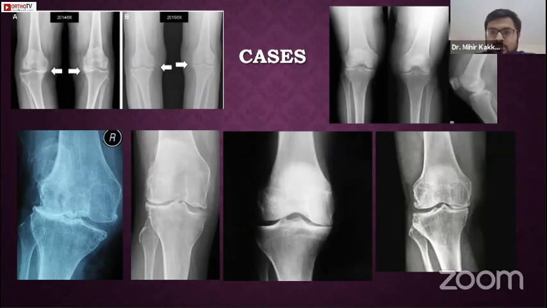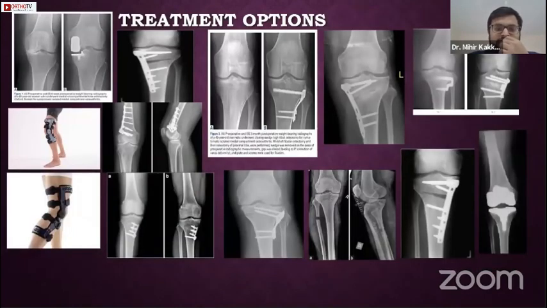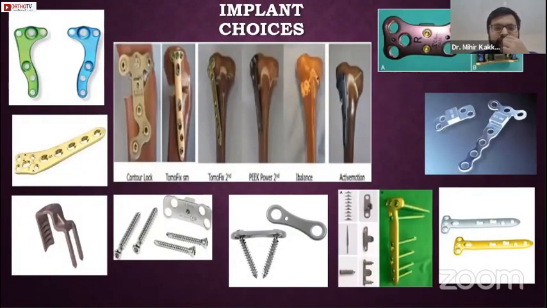All right, sir. So there are various osteoarthritis which we come across. There's lateral compartment osteoarthritis and medial compartment osteoarthritis. A large number of treatment options are available, like unicondylar knee, braces, open wedge osteotomies, lateral wedge osteotomies, as well as the current trend emerging, proximal femoral osteotomies and also distal femoral osteotomies. We have a great variety of implants to be used in all this, like staples, Tomofix, PEEK plates, and various others.